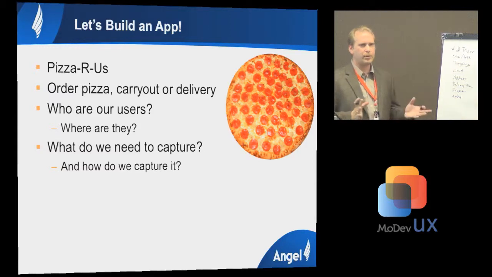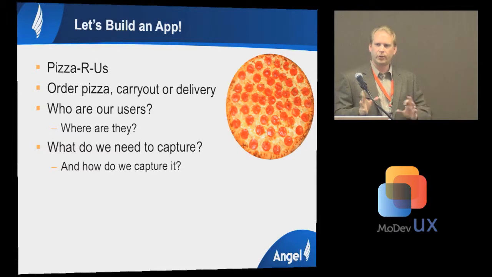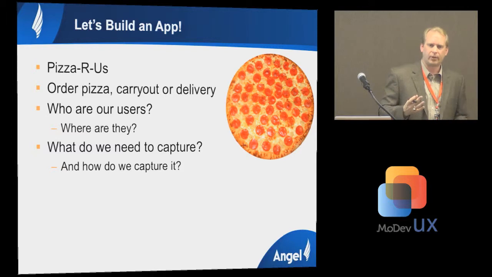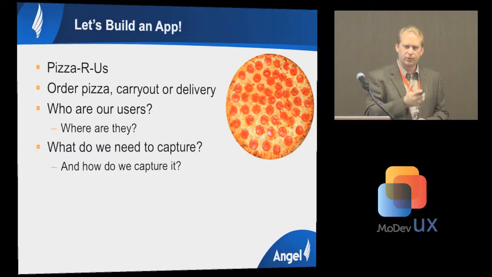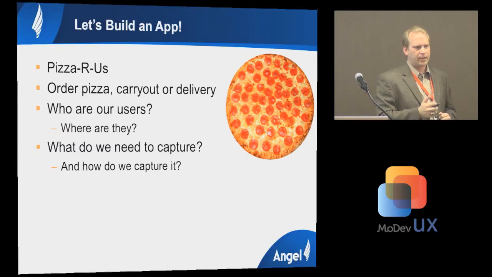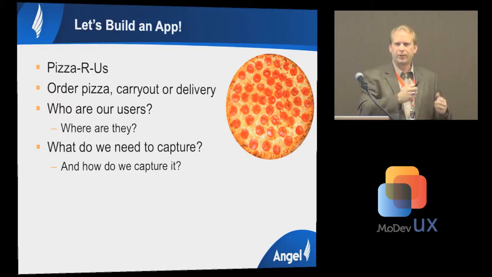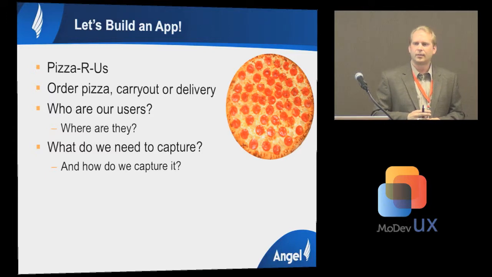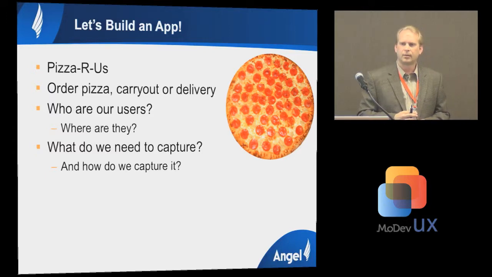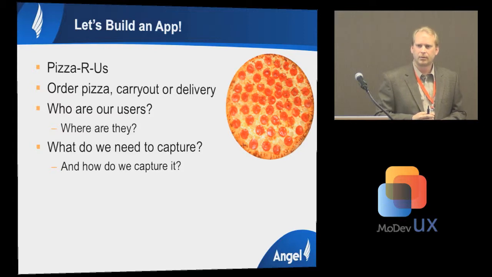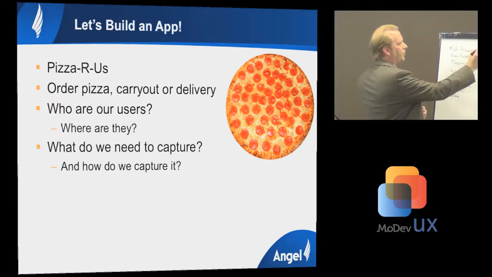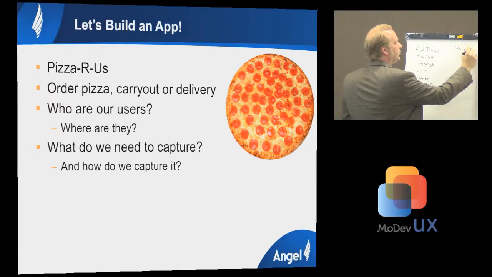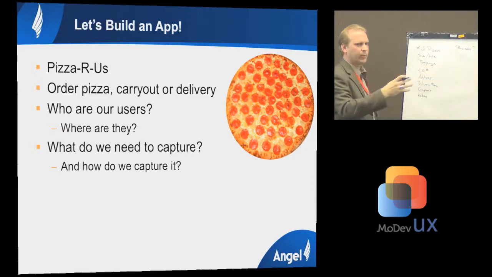All right, so if we're gonna be building this, we want it to be multimodal. What should we do on the audio side of things? How do we want to start off our interaction? The user opens up the app and they say, okay, I'm ready to start placing my pizza order. What do you think it should say? First thing is you should figure out how many pizzas, so you can figure out how many times you need to iterate through the different processes. Okay, all right. So we say maybe how many? We can be a little more verbose than simply how many.